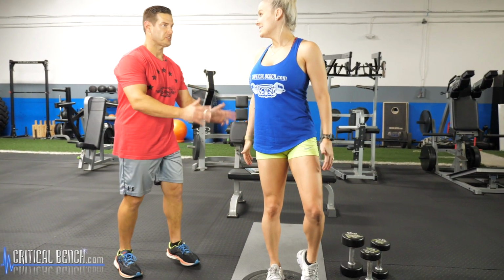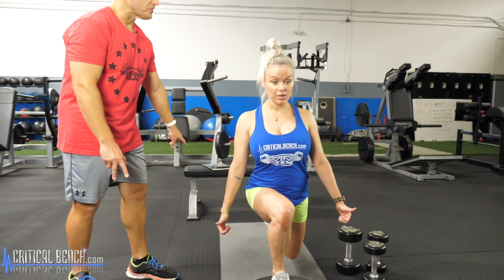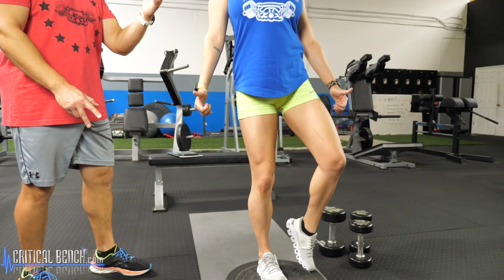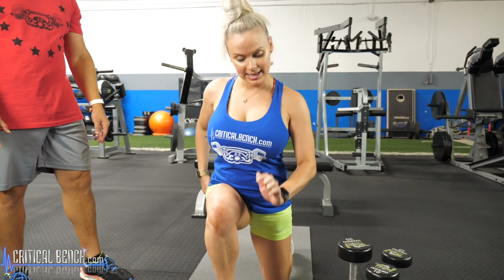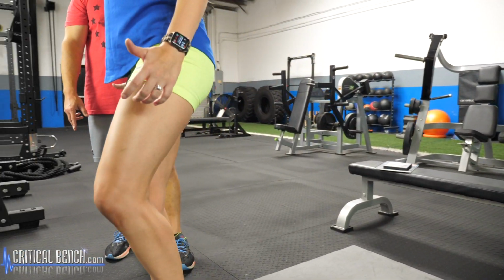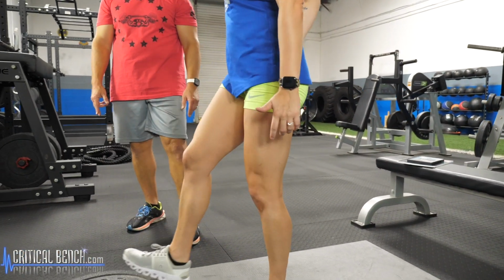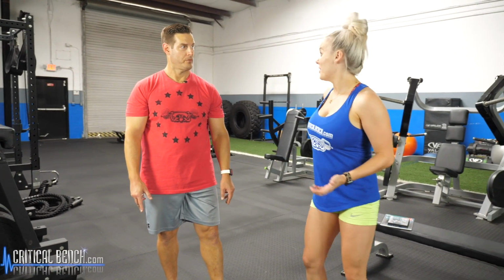Especially if you're not doing just that static up and down. Now you're actually doing more of a reverse lunge, driving upward, correct? From here, as soon as I dig my heel into that plate, right, and then come up, it's glute, it's quad, because you're lengthening that muscle.